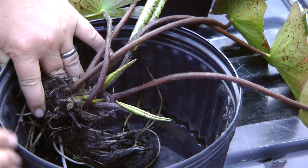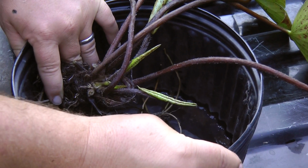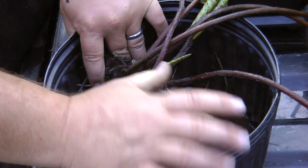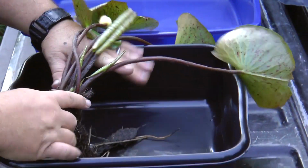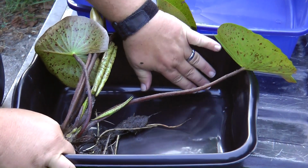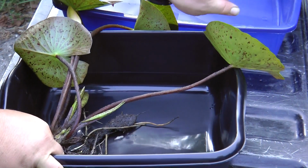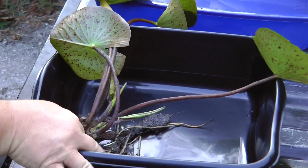So growing one like this might give us 6 months if it's a slow grower. It might give us a year if it's a really slow grower. But there's some plants that'll go this distance in 3 months. So now if we take the same piece and put it here, now we've got a much longer area. It's much more smooth angled, so if it hits it, it's got a better chance of going up and jumping. This will probably give us a year in most hardies.